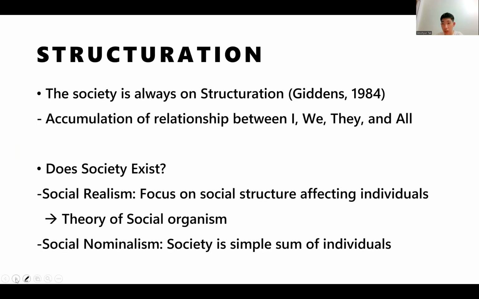So sociology is actually the process of structuration, meaning it is making a structure. It was proposed by Anthony Giddens, and it is the accumulation of relationships between I, we, they, and all. So there is a certain trend, inclination, or structure in our society. There is a common trend that everybody follows. Sometimes this structure suppresses someone. Sometimes this structure moves or affects somebody's behavior. This is why it is important to note these structures.